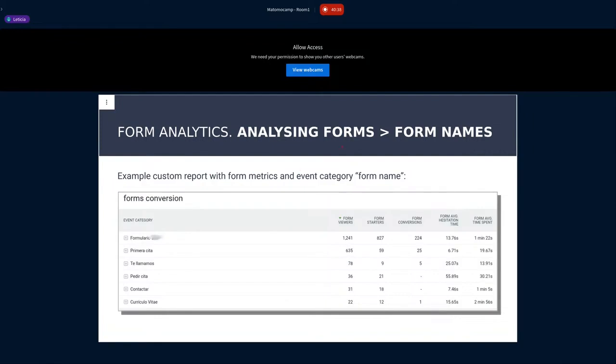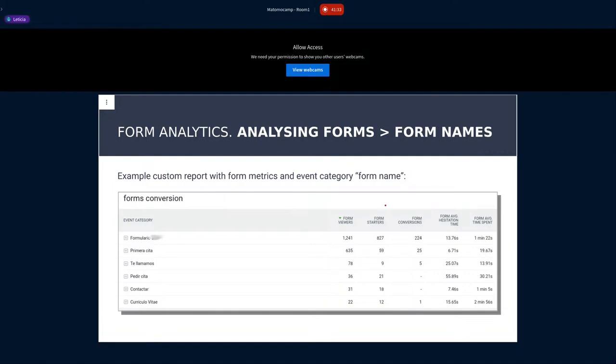Then we can create something like that. With a custom report, we can create a report where the main dimension is the event. In this case, the event category that we created with the name of the form, and we can cross all these names with the metrics about the interactions on the forms. And this is so useful to get insights, because with this, if we have the forms identified on the site, with this kind of analysis we might notice that some header, wording, picture or background is performing better than others when we put a form.